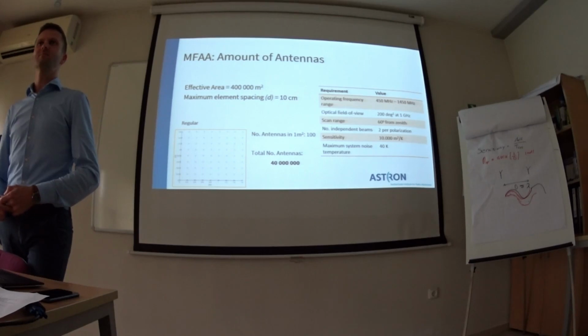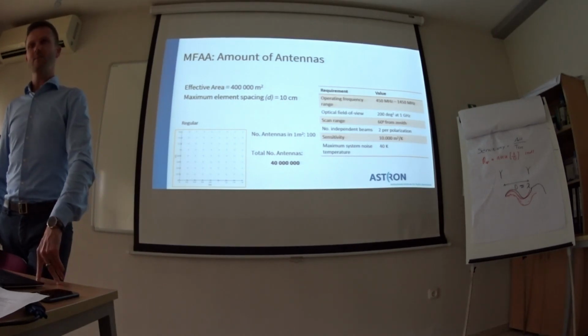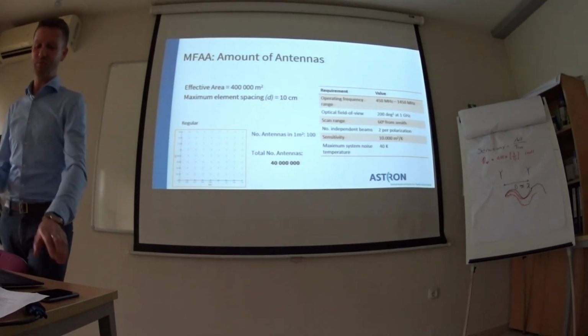Maybe it's a bit of a weird question, but doesn't everyone have a mobile phone which has an antenna? So is it possible to utilize the mobile phones of millions of people as interferometry? Well, synchronization will be a difficult one, I think, with that. Maybe through an application that does that automatically. The phones do not have a very accurate clock. Okay. So synchronization is a problem.